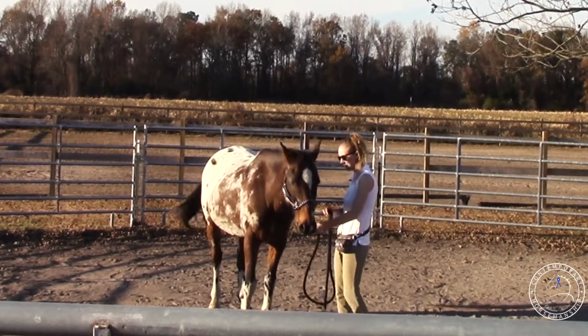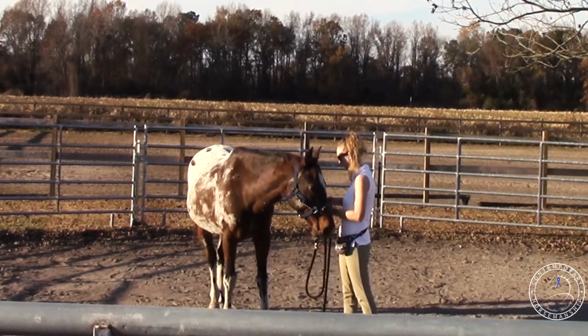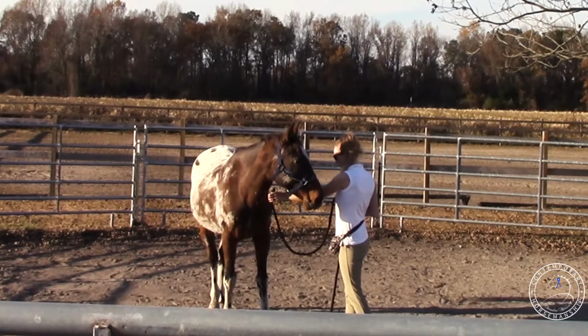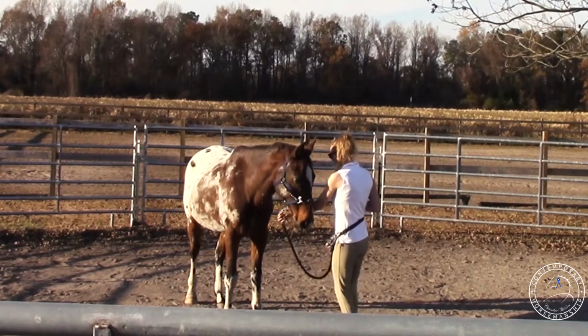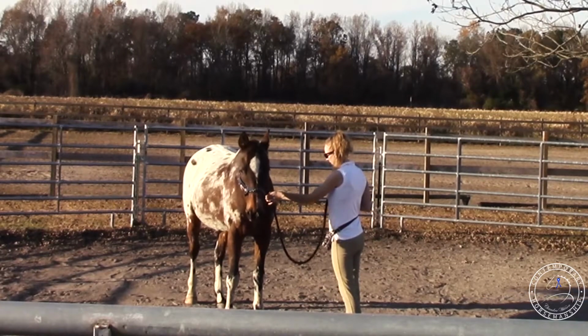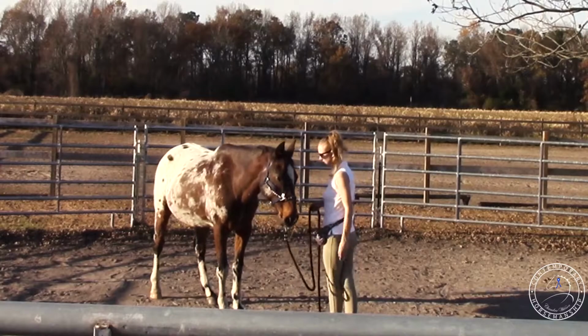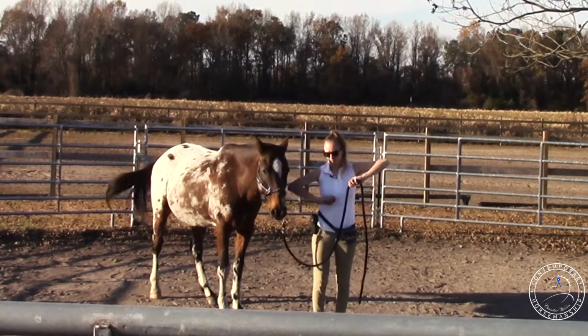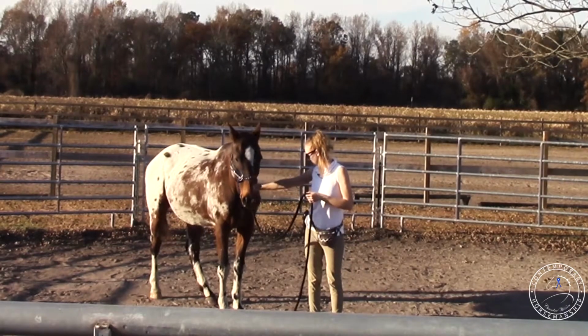So I'm just going to apply gentle pressure, and there he kind of stepped back to get a fly, but I'm going to release. So I'm going to pull, release. The light pressure, I'm going to increase it every 3 seconds. I just want to create my space, like this is my space here, this is your space over here.